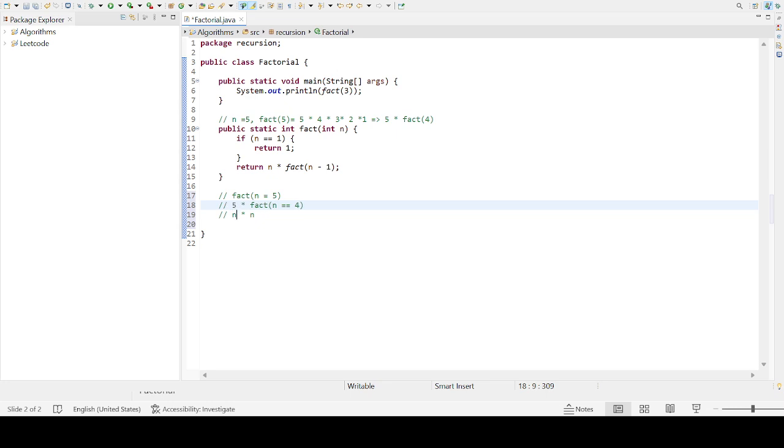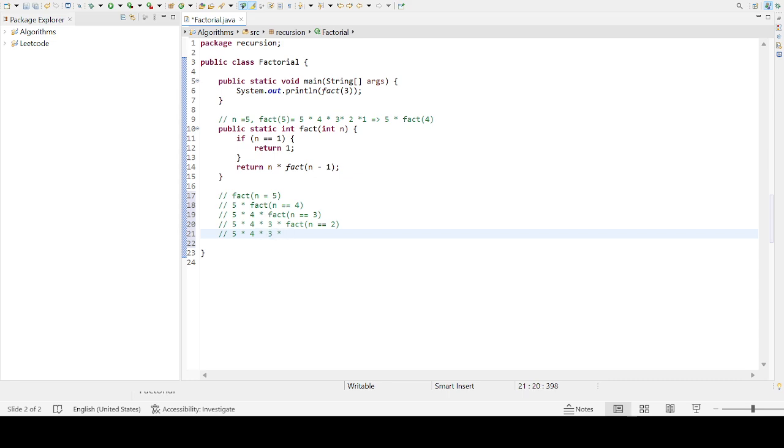Instead of n we can set 5 here. Here it will multiply with 4, and then it will call fact with n equal to 3. Same way, 5 into 4 into 3, then it will call the factorial method with n equal to 2. Like that we will continue till we reach the base case.